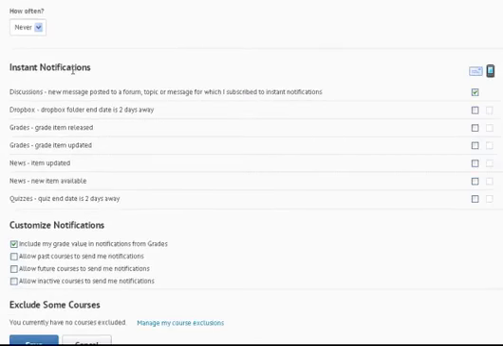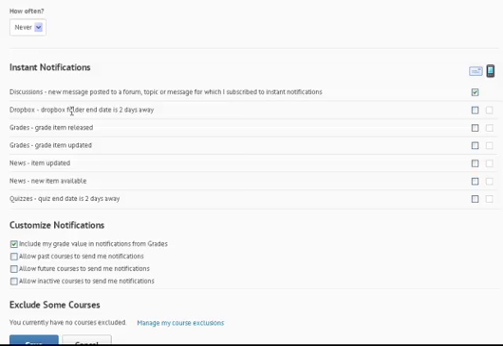Okay, instant notifications. As I said, D2L will message you if you select to be messaged when you have new things going on in your courses. And this is just a preference. Whatever you set on this page is just relevant to your learning management system. It's not anyone else's. So if you want messages, notifications when you get discussions, you can select that either through email, I suppose.